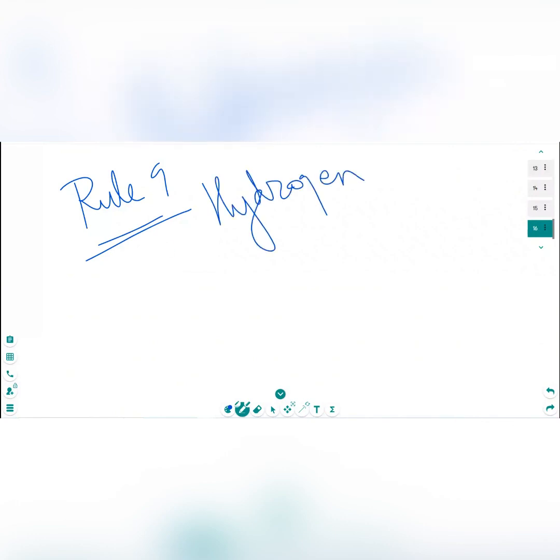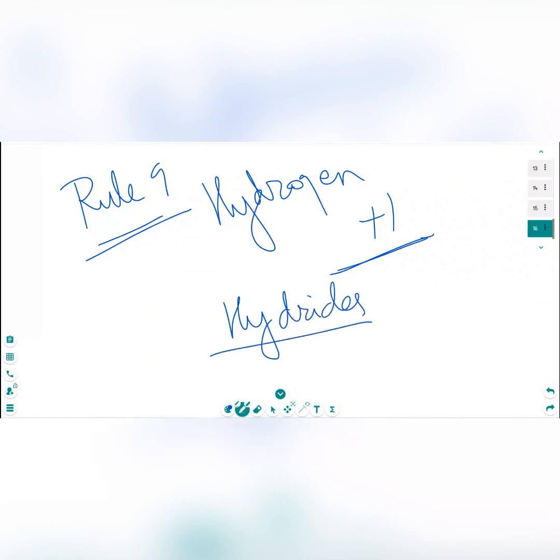Okay, so now, Swapnil, we will learn about rule number 9. We've completed our 8 rules, and after the 8th one, we did maximum questions. Rule number 9 talks about the hydrogen atom. You also know the oxidation state of hydrogen will always be +1. It has only one exception, that is in metallic compounds. In the metallic state, they are in the form of hydrides. Hydrides means when it possesses the oxidation state of -1. For example, NaH. It is with metallic sodium. Sodium will be +1, so this will become -1.